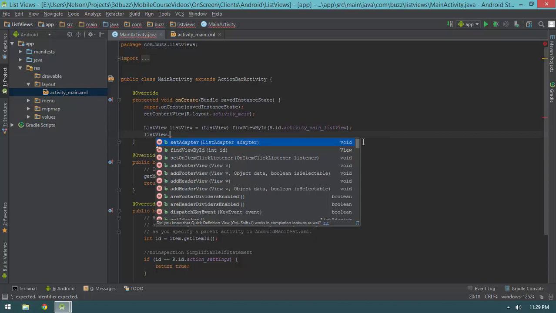So the list view is, like I said before, super flexible, but by being super flexible, it actually doesn't do a whole lot out of the box. You have to tell it specifically how many items you have, where those items are, and how to present those items, how to inflate the views and add them to it. And once you do that, the list view will take care of things like scrolling and so on for you, and selection and other things. So what we need to do is give it an adapter. The adapter is where the items go.